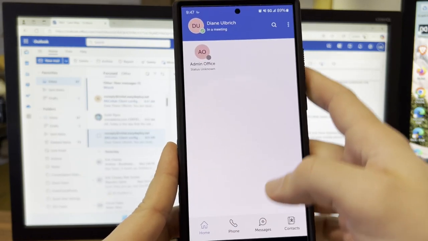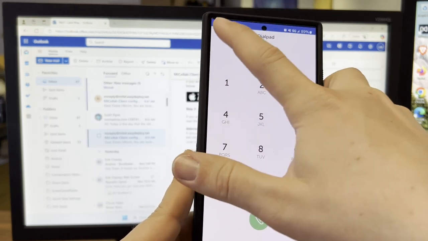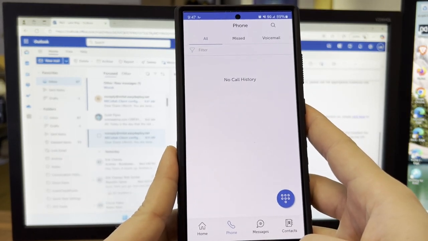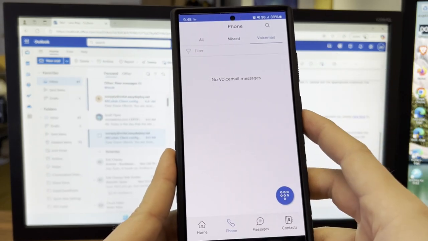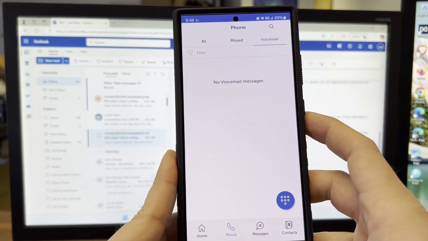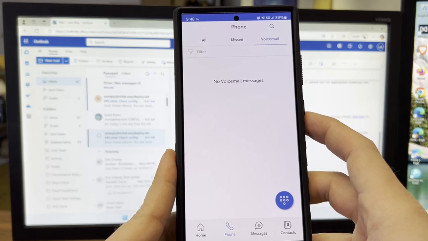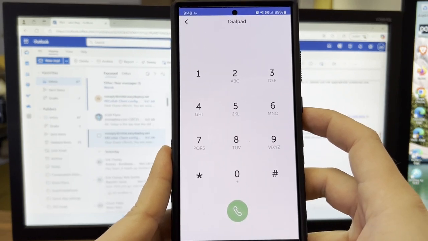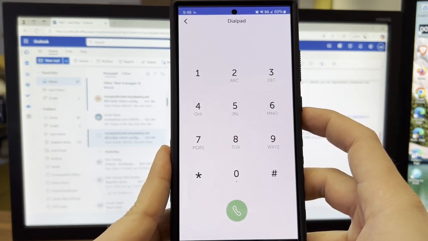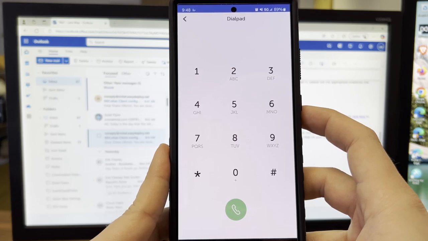Go ahead and go to the phone screen now. If you had a call history or had any voicemails in there, they would all show up here. So missed calls, all calls, dialed calls, that sort of thing. If you had voicemails, there would be a little red button there with the count of how many voicemail messages you had. And then as you saw earlier, you can pull up the dial pad, and this allows you to make an outbound call, and the call will appear as if it's coming from Kairos. It won't appear as if it's coming from the cell phone number.